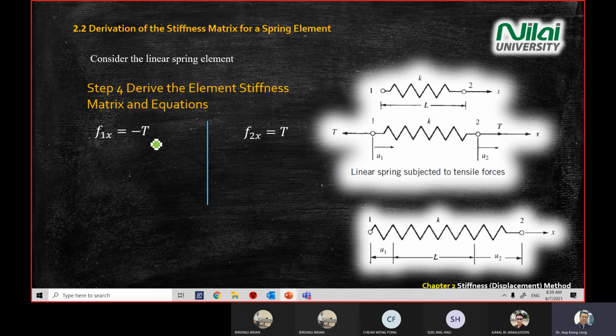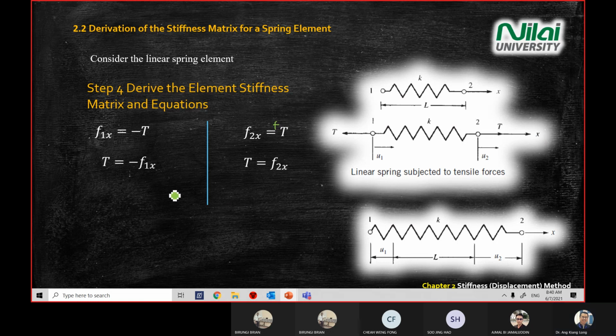So we will start looking at the force. So we start to call back what we learned this morning. We look at point 1. Point 1, you have force. So at point 1, we write small f sub 1x. Small f refers to element. Sub 1 means point 1, x means in x direction. So you rewrite F1x equal to negative T because the T is going to the left. So you get negative T. You look at point number 2. Point number 2, you write F2x equal to T. This is a positive sign because it's going along the x-axis.